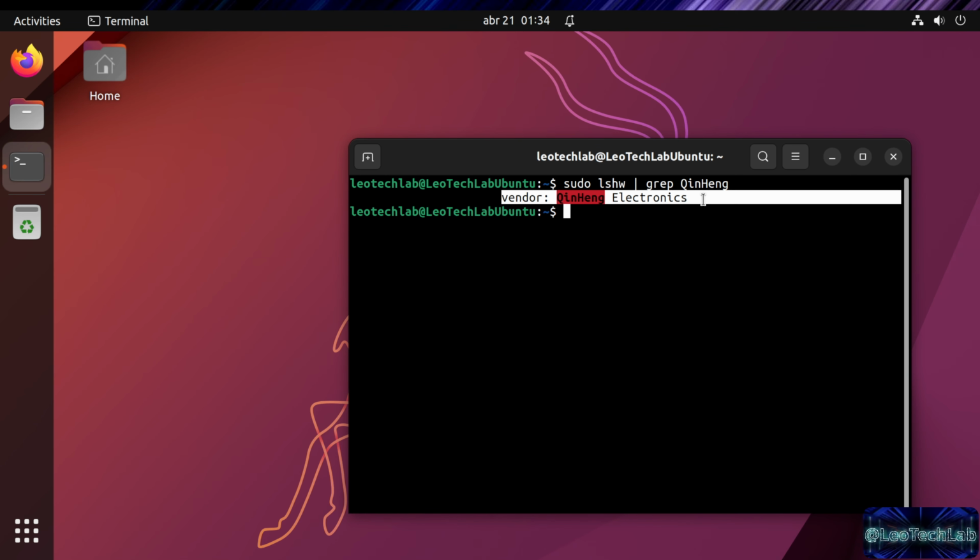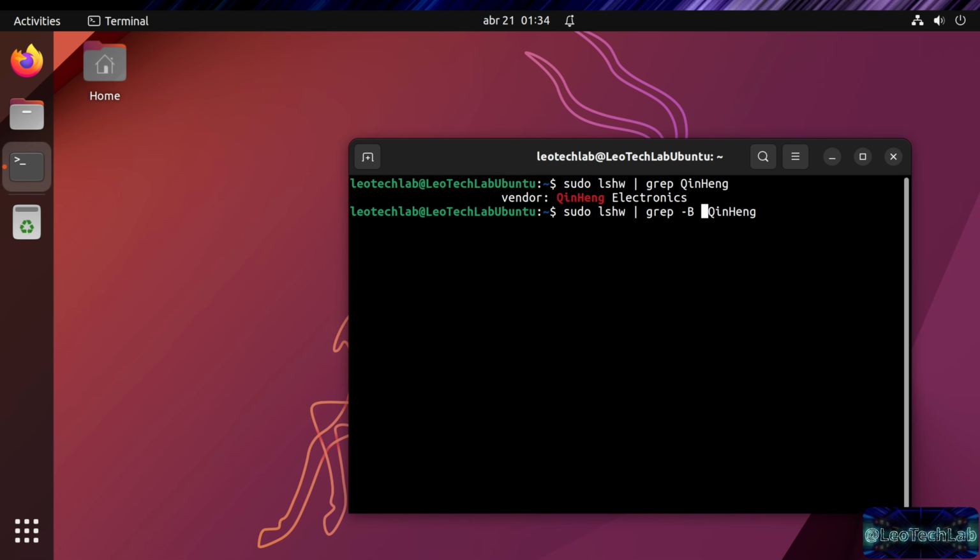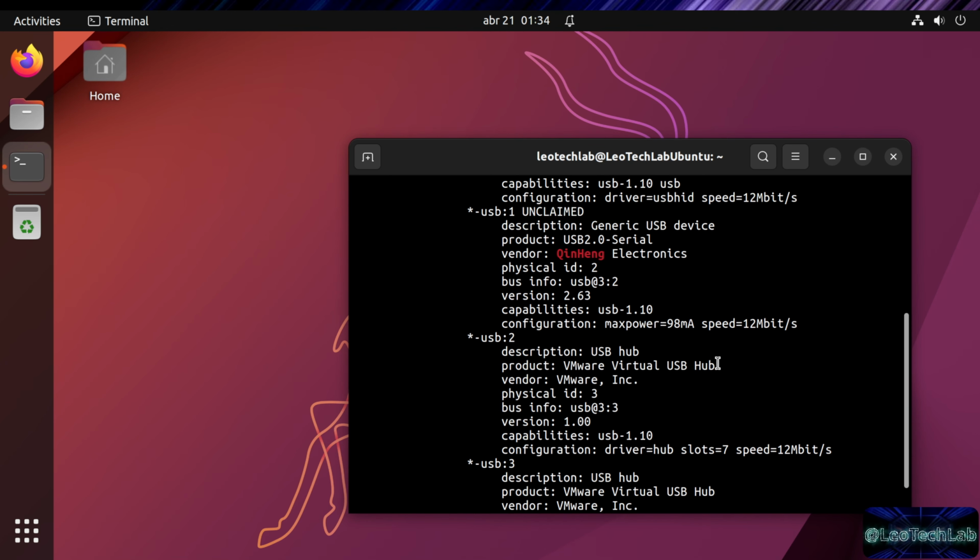So I do have a line in the middle of all of that information, but I do need a little bit of context, so I'm going to add -B, which stands for before, so I want 20 lines before the line that matches, and after I want 20 lines also. This will give us a little bit of context, and here it is.